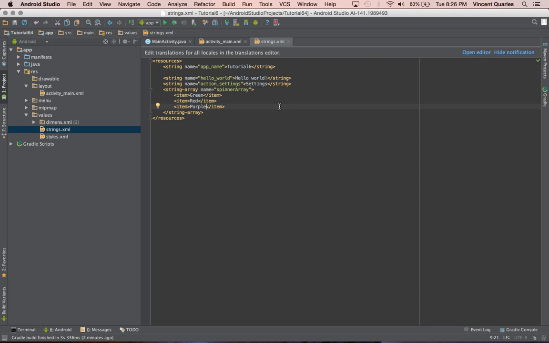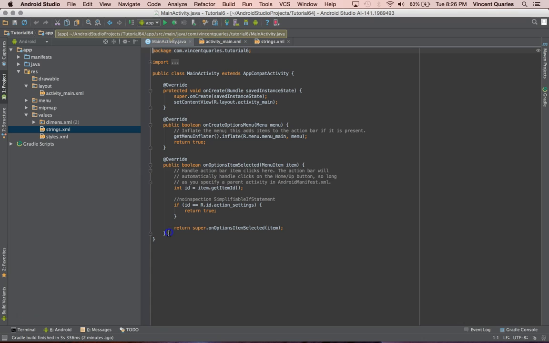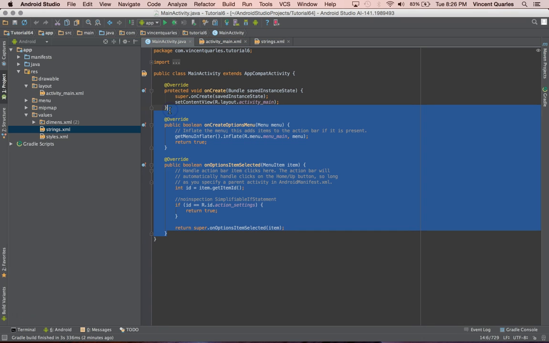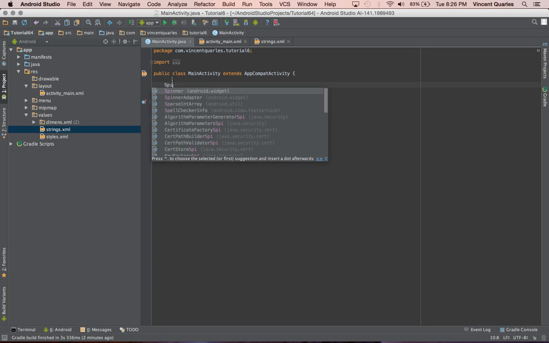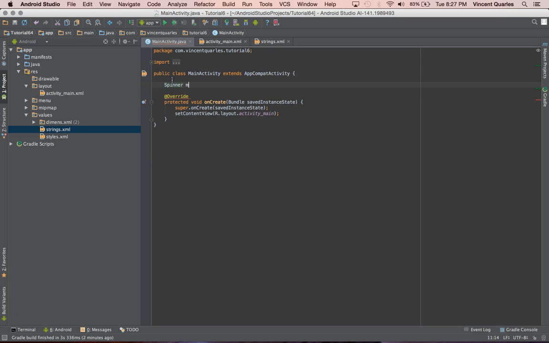Now we're going to want to dive into the MainActivity.java code. We can delete these two methods. And we can create our spinner member variable, spinner.